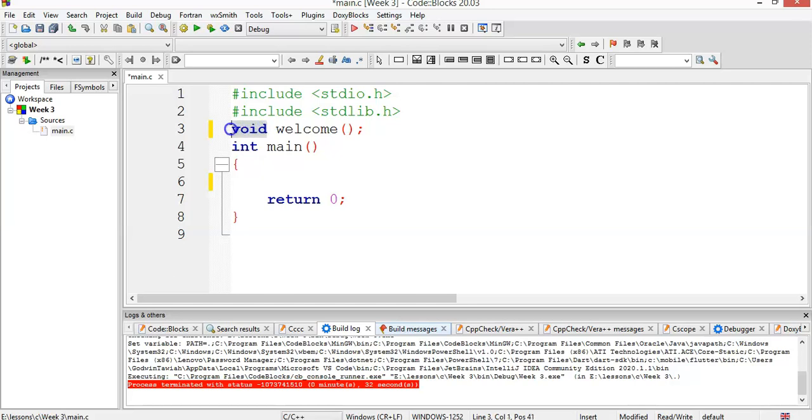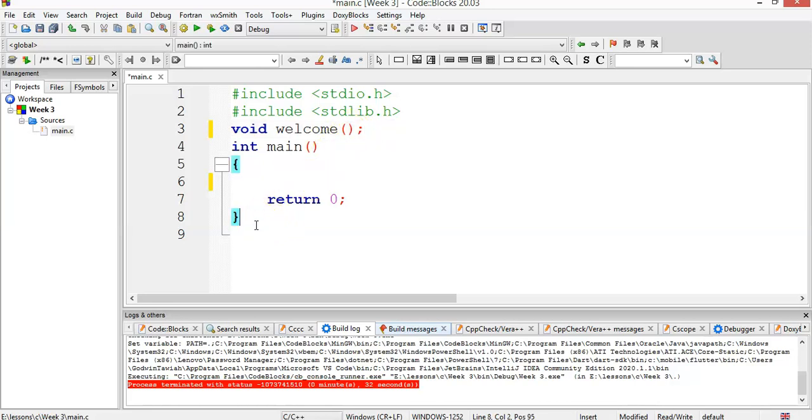Here it doesn't have anything to return. So if the function doesn't return anything, we call it void. Then we give the function a name. It follows the naming. Then we have our arguments. If it takes something, you put the data types of the input it takes. But this doesn't take in any input.